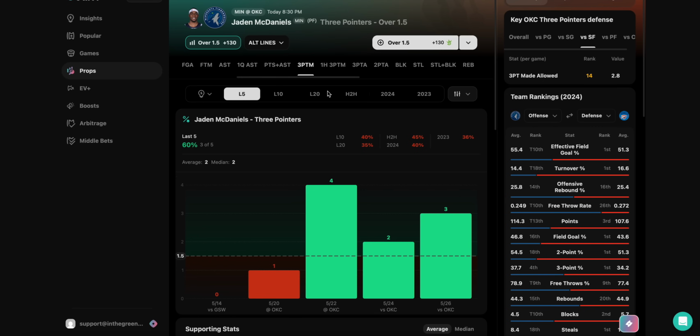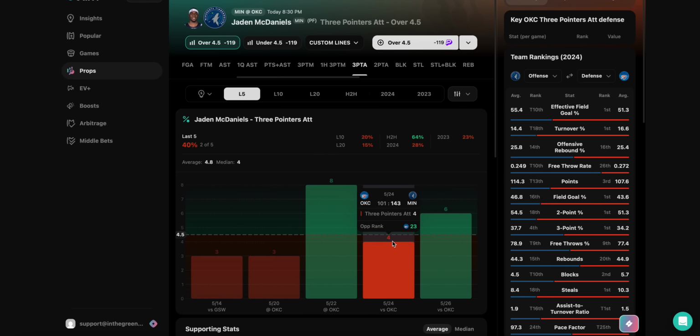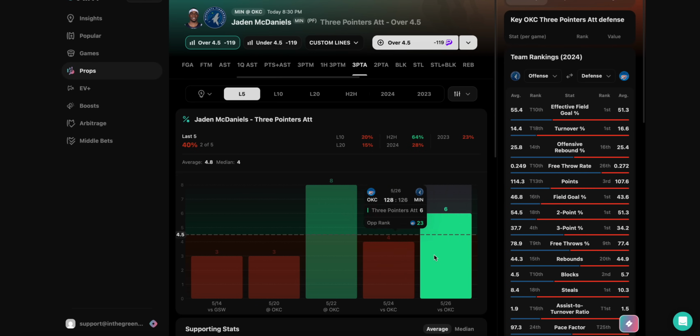Now, let me point some out to you. 3-point attempts, okay? Let me show you the attempts. Here, he had 8 attempts, okay? Here he had 4 attempts. Obviously, went under on the attempt mark. We're going for the made, not the attempts. And here he had 6.